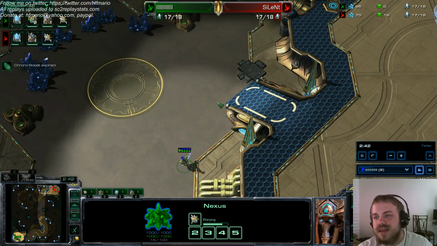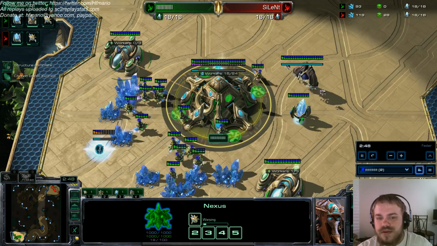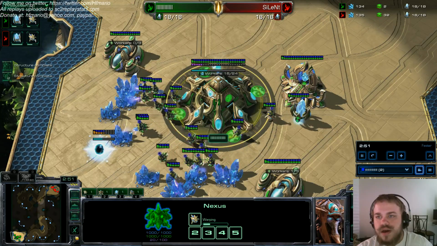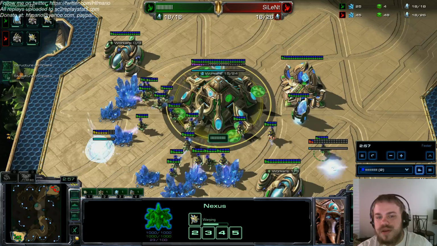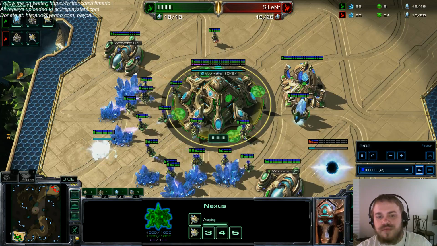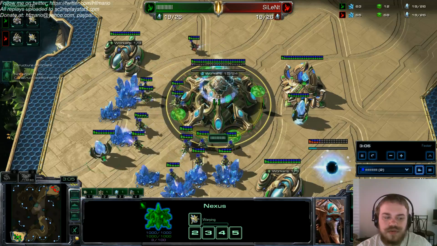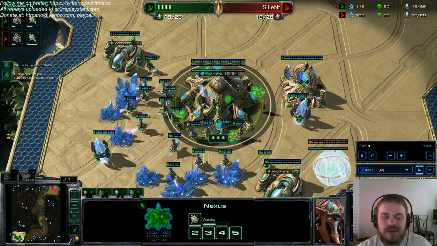So here's the pylon. It's a slightly late pylon, but it's fine. We send a little bit to the gas early. You can see that we've already sent one over, which does delay our cybernetics core just a little. Could have been an extra trip. But yeah, a second here or there isn't going to matter too much as long as we're checking to make sure he's not really chrono boosting. Our probe is still wandering around the map, scouting a little bit.